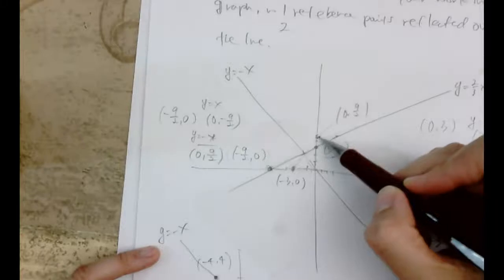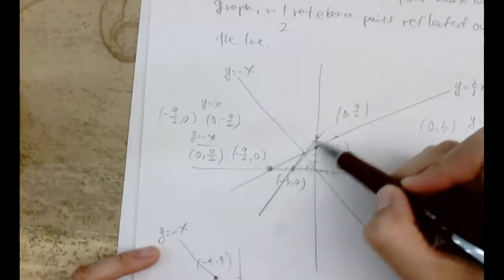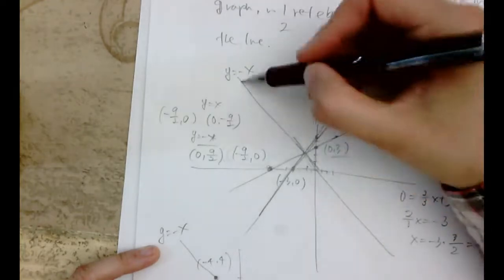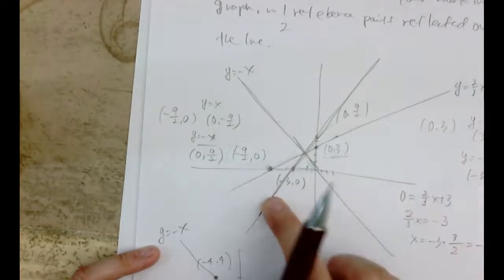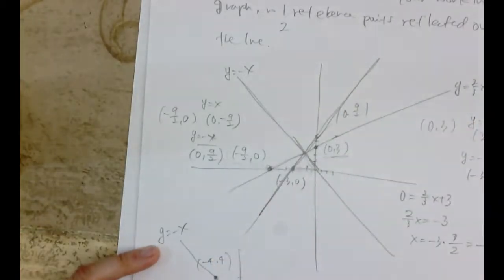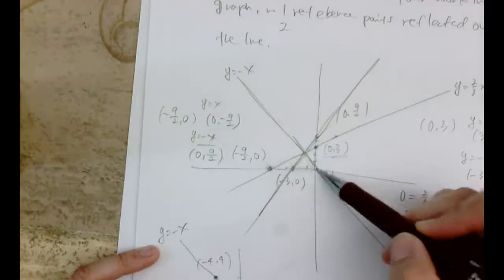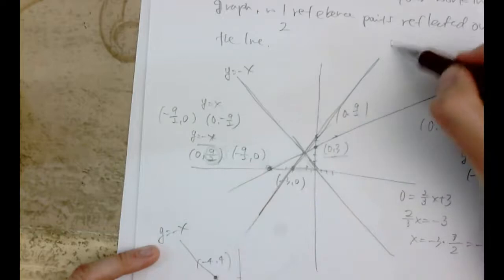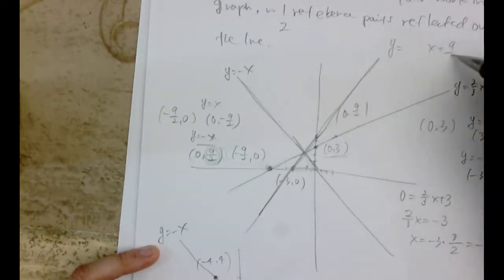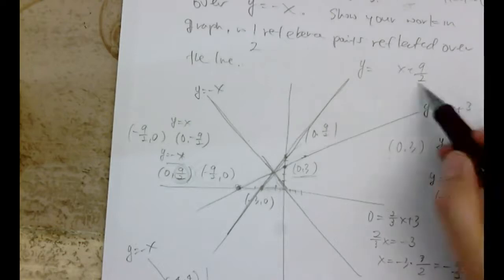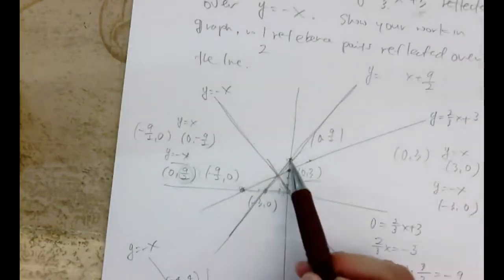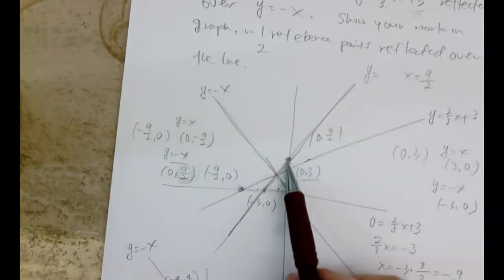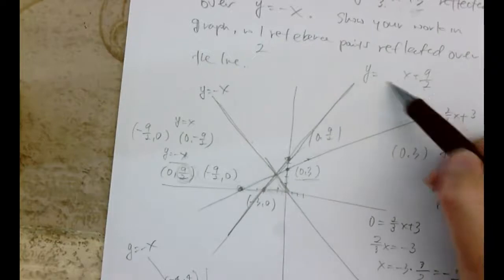Okay? So the resulting equation is going to go through these 2 points. And if you follow over this line, this is going to overlap with this, and this is going to overlap with this, and that's the equation. Now you have to get an equation on this line. This is the y-intercept already, so it's y equals something x plus 9/2. Usually you have trouble getting b's. This one, the b is already given. That's another benefit of using the x-intercept to transpose over this line, because you already got the y-intercept. We just have to get a slope.